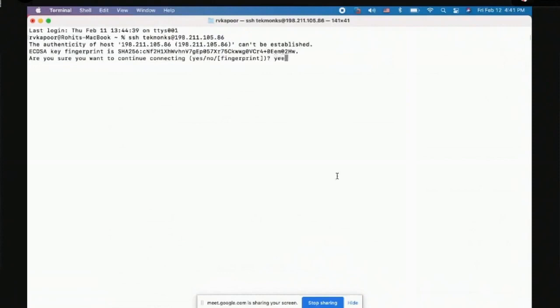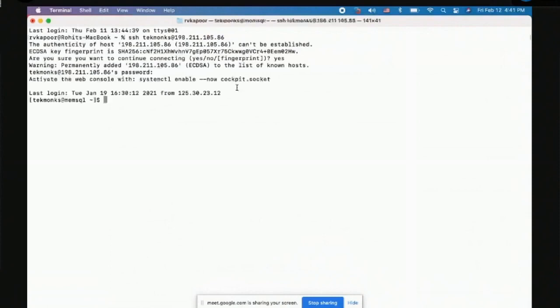I press enter. It will ask me about the host key, which is essentially, it's a very old idea. It says if I'm logging into the right box, or is some other box simulating me or whatever, but it's not really useful most of the time. So anyway, it's going to ask me for the password. I know the password because I just looked it up from the cloud, so I'm going to log in. So now we are logged in to a Linux box.